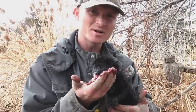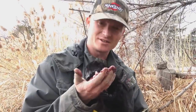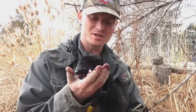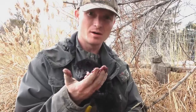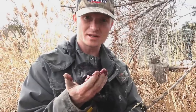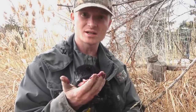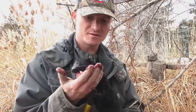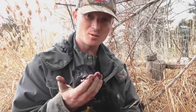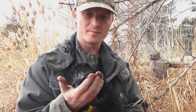Now, obviously that wasn't too far away where that muskrat was. I really could have dug it up. But I hate messing up their burrows. You know, the muskrats put all this work into digging a burrow. And I'm not here trying to exterminate the muskrats. To be honest, I'm here hunting for meat, hunting for their pelts, and hunting for the enrichment of the mink. So I don't want to destroy their habitat and dig up the muskrat if we can avoid it.